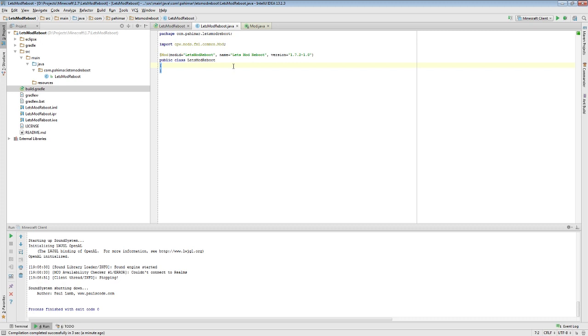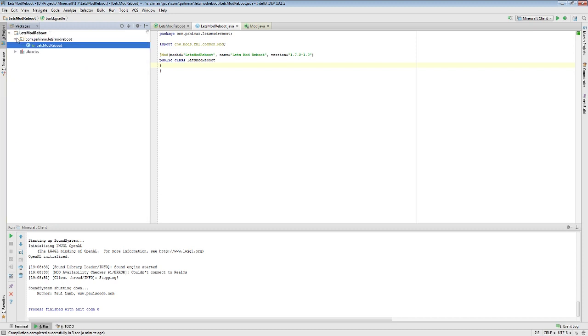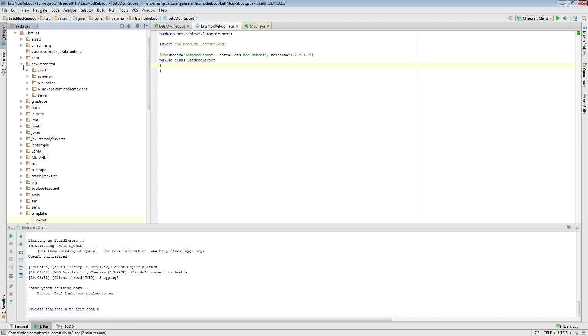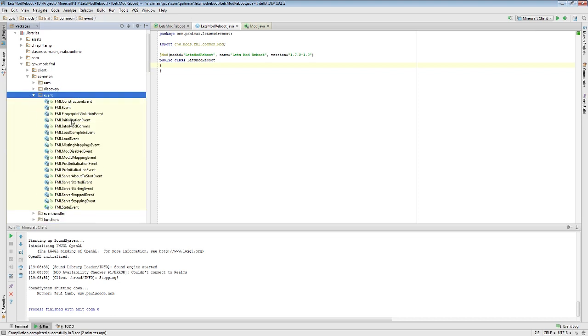Now I'm going to teach you about the concept of the different phases in which a mod loads. When Forge Mod Loader comes along and finds your mod, there are defined states that happen. There's a large number of them, and if you are interested in where they are, I should go back to packages. Forge Mod Loader and Minecraft Forge work off an event-driven system now. It's very powerful, and you'll see how easy it is to hook into it. If you look under cpw mods fml common event, you'll see a whole bunch of different events in here. And this will help in terms of picturing what happens at the different stages.